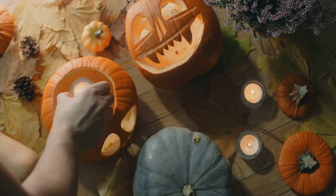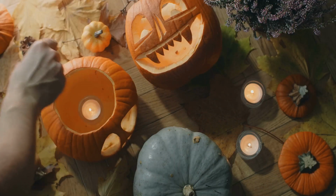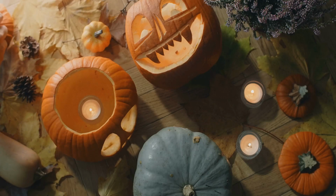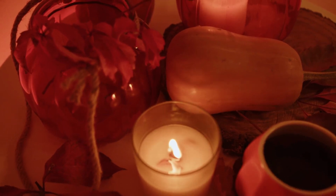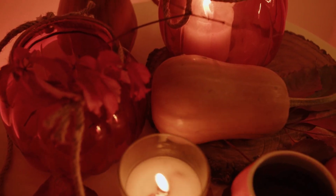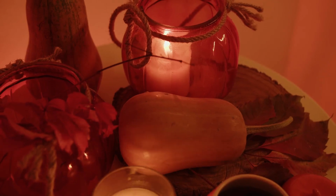Now for the finishing touch. Nestle your tea light candles inside the hollowed gourds, their wicks peeking out like shy smiles. Arrange them on your Thanksgiving table, scatter them along your mantelpiece, or dot them around your home to create pools of warm, inviting light.